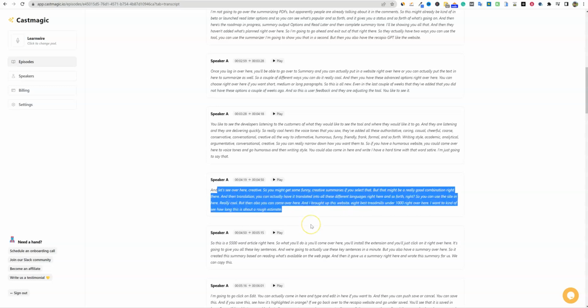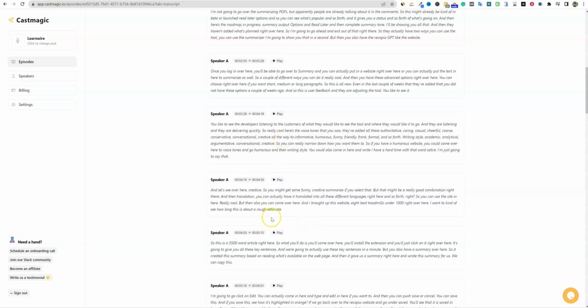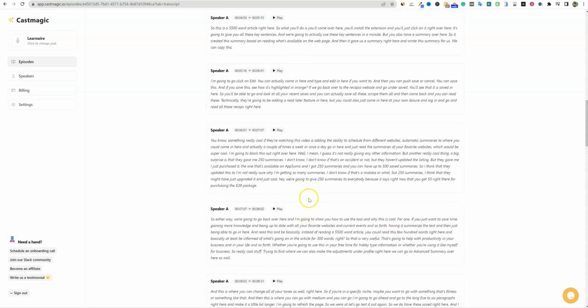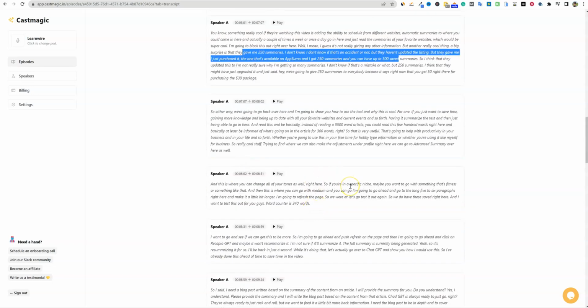So this is really good. This is better than Descript. I haven't seen any other software transcribe this accurately. Someone in the comments on the review said that this is about 98.5% ready to go, and I am saying yes to that. It is really, really good transcription right here, even getting the dollar signs and knowing when you're talking about money and all that. So this is really good.